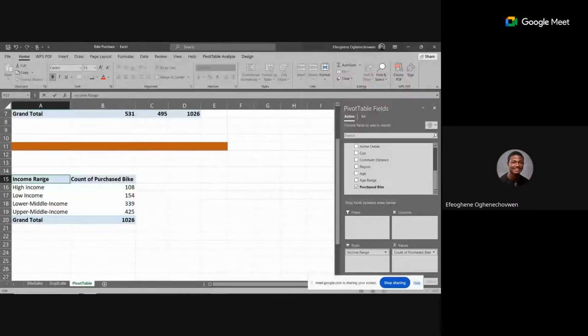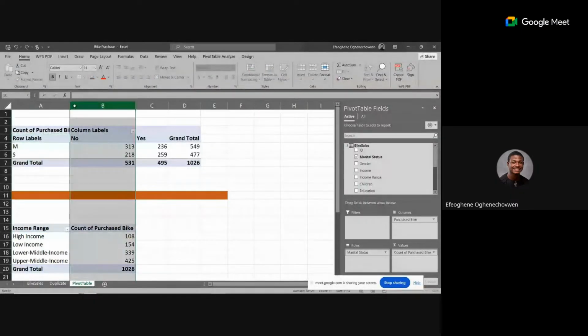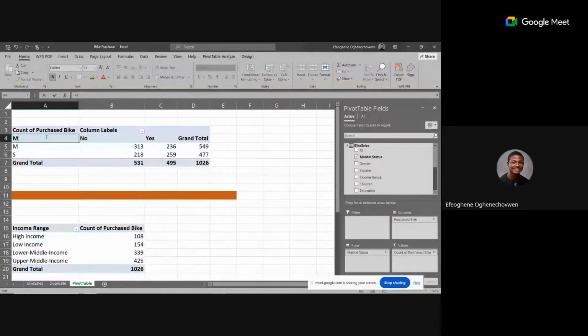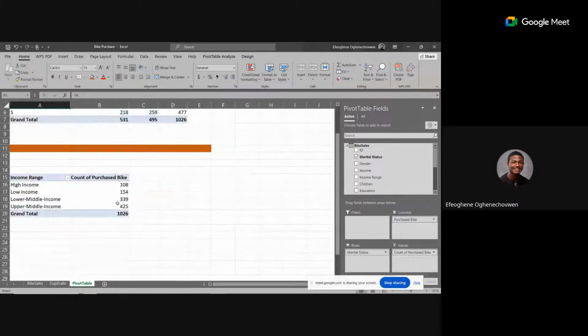So you can see count of purchase. You can name this one to be marital status. All right. So you can see we have this.